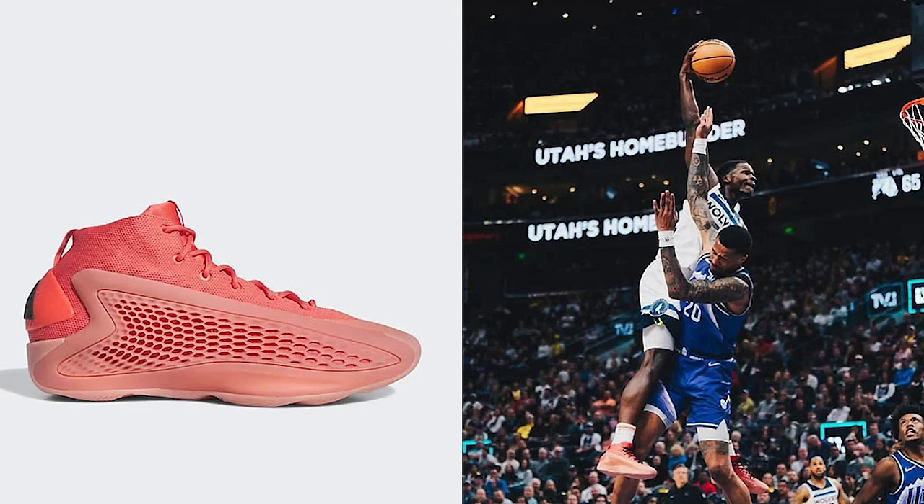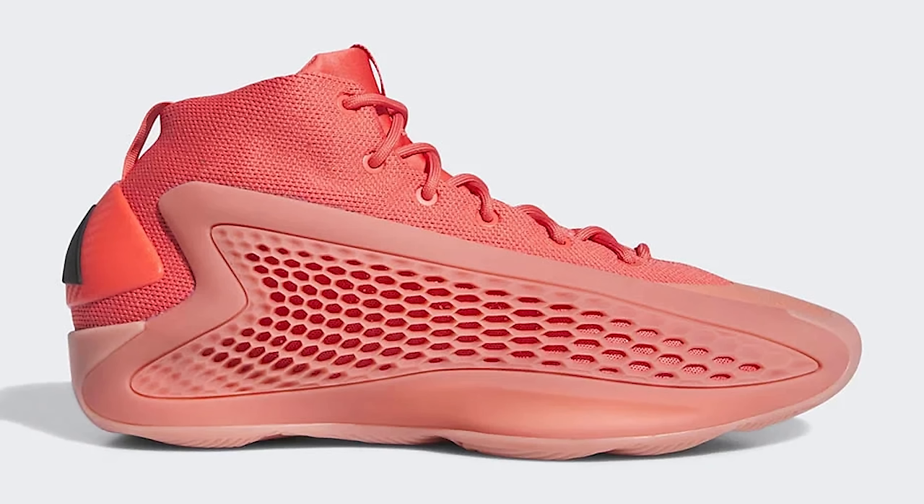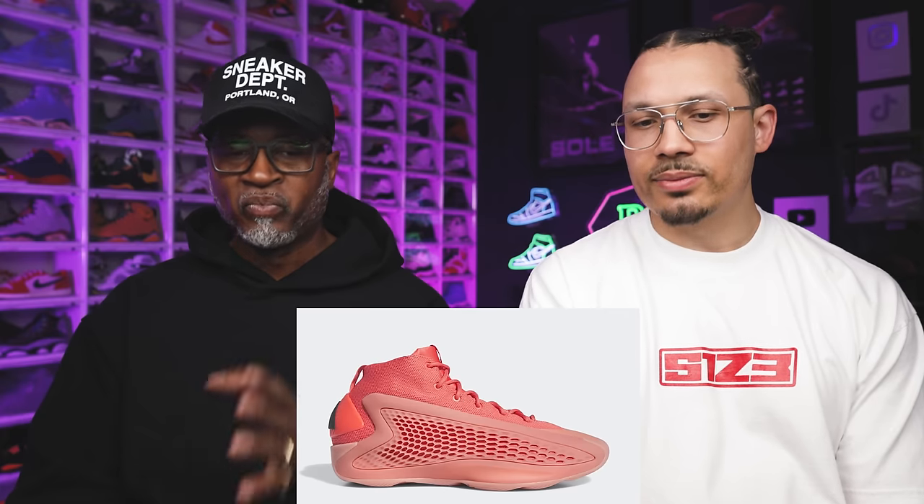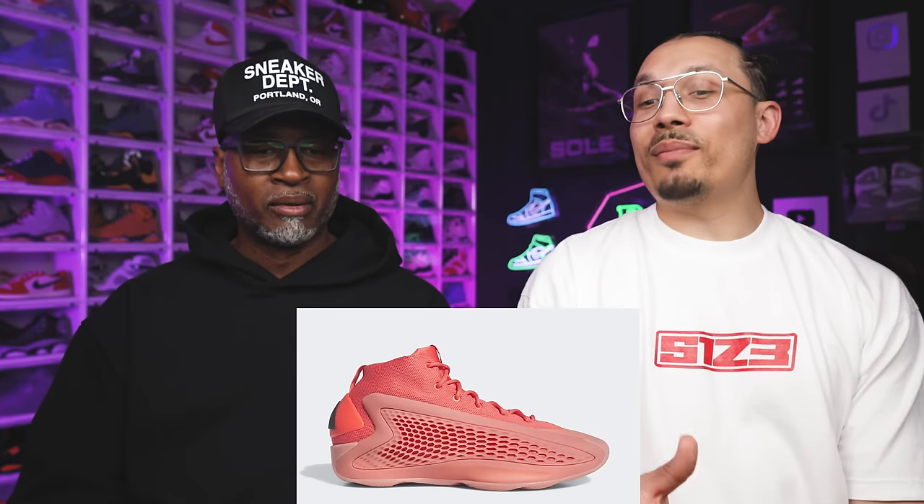Speaking of flight, this dude has been taking flight on everybody. Okay, poster after poster — the Anthony Edwards Adidas, the Georgia Red Clay colorway. I've been seeing these on the internet already. I think this model is dope, the colorways have been dope, and I like the futuristic vibe to it. It actually looks like a nice performance sneaker. They could change the colorway to anything and they will not go wrong. Don't change the shoe itself though — this shoe is clean right now. The problem is next season they have to come out with number two and three and four, so it's hard to beat the first one. They killed it on this shoe.